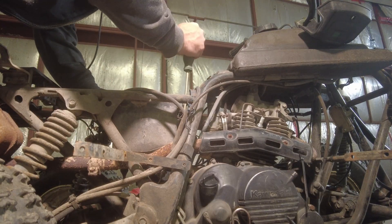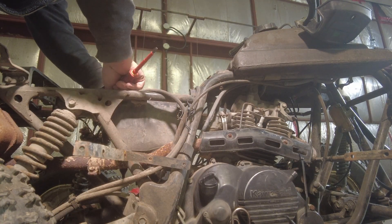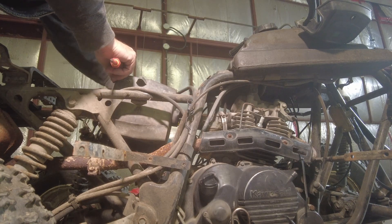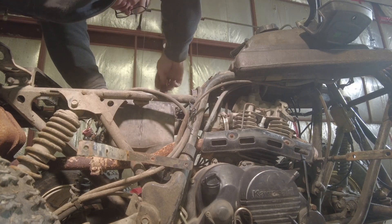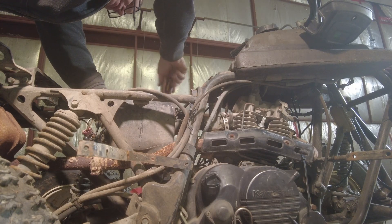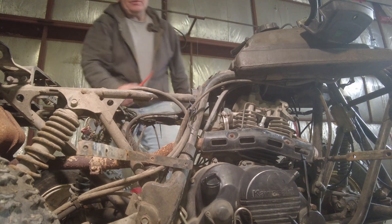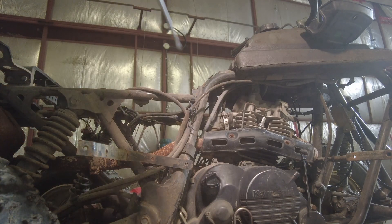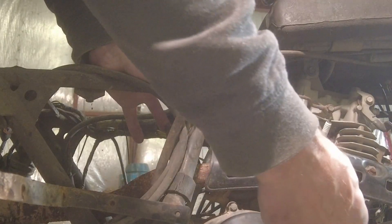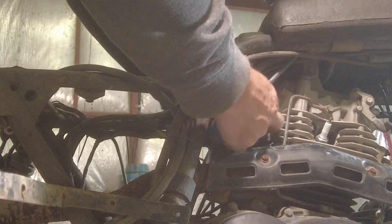Those two came out nicely. I don't think this is the right size screwdriver for that — boot is loose. The voltage regulator is attached to the airbox, just to be a little annoying. Let's leave the airbox separated. Over on the other side of the carburetor is the fuel line and it is absolutely rock solid. Not a good sign, but that's why we're checking these things. This is not the standard clamp that's supposed to be holding the carburetor on here.